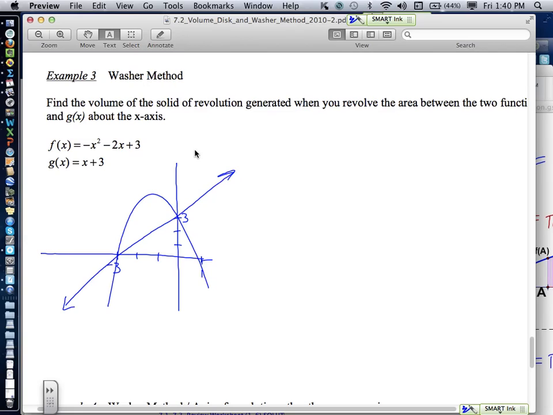So this is the area that I have, all this area between these two curves. It's this area that I want to rotate now around the x-axis. Okay? I'm going to rotate that area around the x-axis. And just like we did yesterday, we're going to draw our representative rectangle so that it is perpendicular to the axis of rotation. So here's our axis of rotation, the x-axis. Here's our representative rectangle, perpendicular to the axis of rotation.